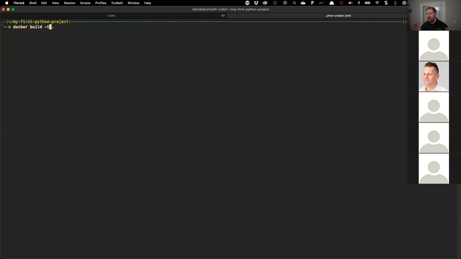So the way that we do that, we don't call it a name in the container world, we call it a tag. There's technically two aspects to a container image. There's the name of the image, which you can think of as your project. And then there's a tag, and you can have different versions of tags, just like you have different branches inside of your repository. So in this case, I'm going to pass in a tag, and somebody said, rest in peace, ODB. So we'll do one for this. We'll call our container image ODB, and I'll just pass in a tag of latest.